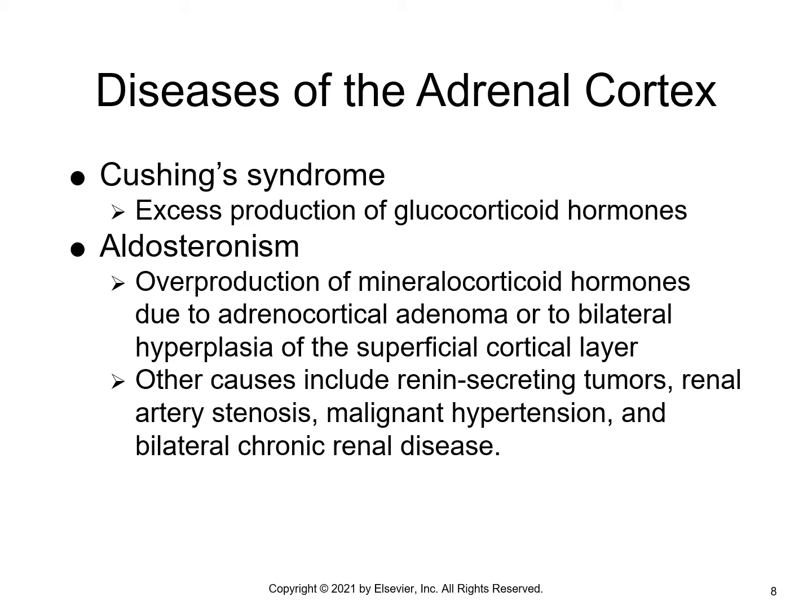A second way would be if there is actually a tumor in the cortex again that was just causing the excessive secretion of aldosterone for no reason. And this could be cause for an increase in blood pressure due to that fluid accumulation in that it would stimulate into the bloodstream.